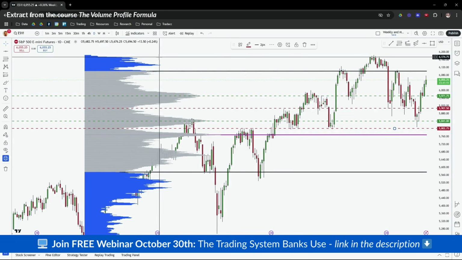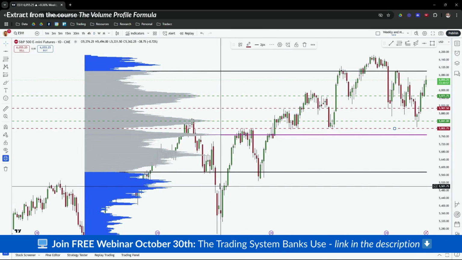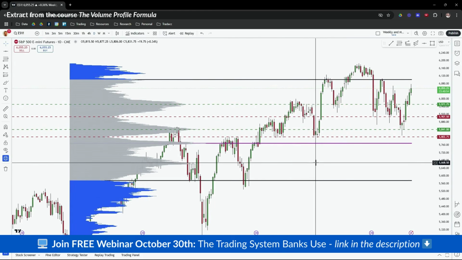It's more of a function of we just haven't spent much time there. So it's more difficult to understand, is this a low volume area because this is an unpopular price, or have we just not been up there enough and not traded that area enough to develop out the profile. So keep that in mind, especially as we get into all-time high territory. Let's jump back to the slides now.